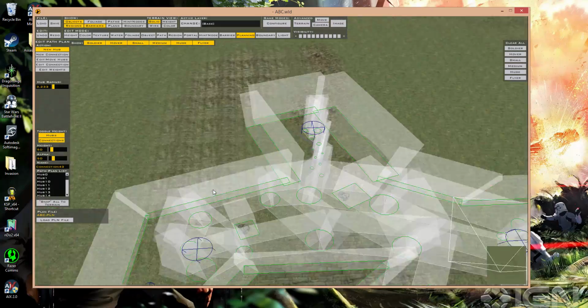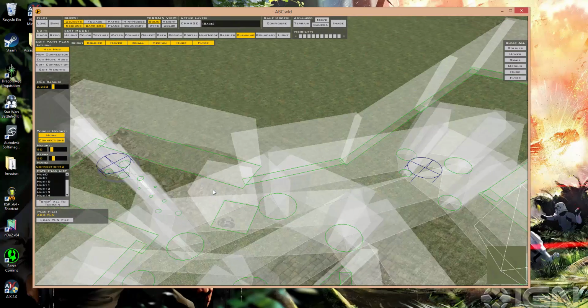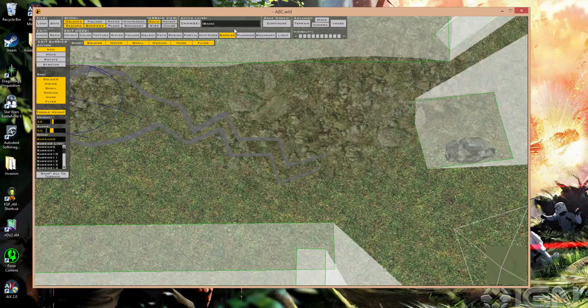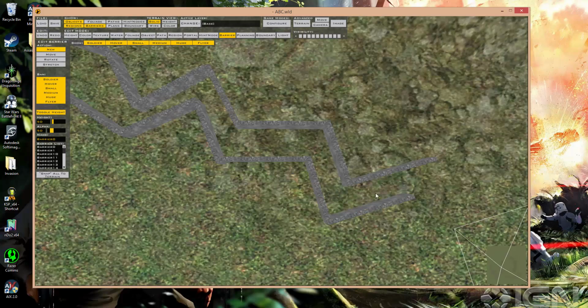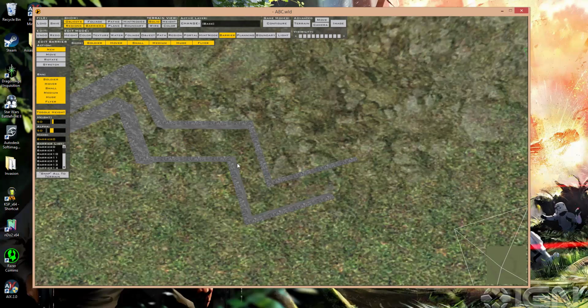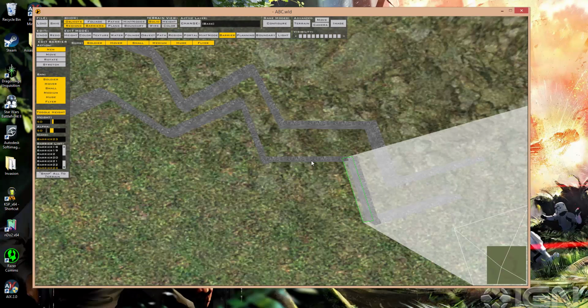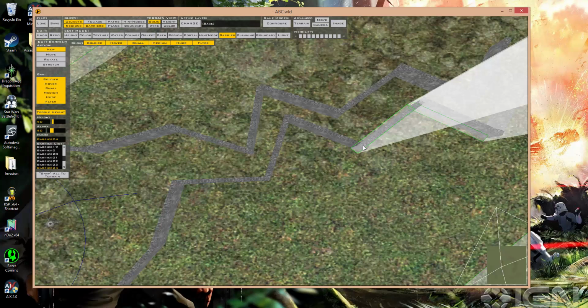Okay, so yeah, we've got the connections all set up. I'm pretty happy with that. I want to head back over here and just set up some of those barriers that I had mentioned, because there is a chance that they will bump into the walls just a little bit. So I'll just add a few in, maybe there. Here, just so that they don't think that they can.